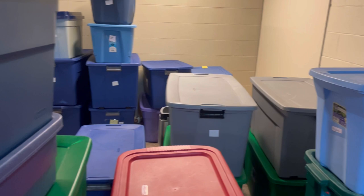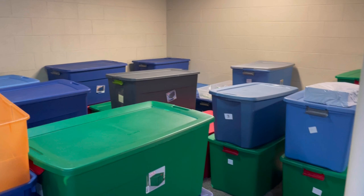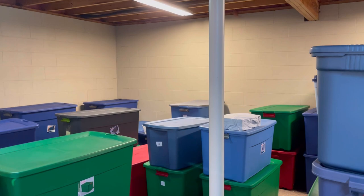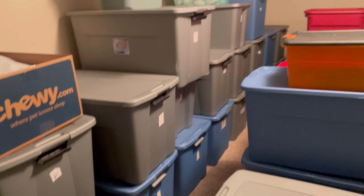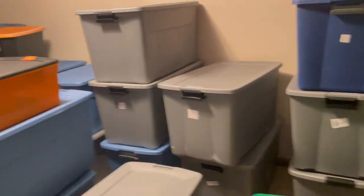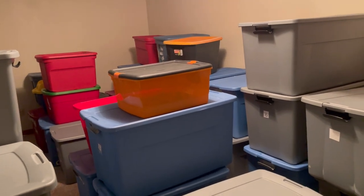I have just looked through all of these totes, and guess what? The letters are not in these totes. So we're gonna go into another tote room and start there, because I'm gonna find these letters. So we're in the other tote room, so I'm going to look through all of these totes. Some of them are clothing, so I won't have to look in those, but I am going to find these letters because I don't want to cancel an order, all right? So I'll let you know here soon. I'll have an update, I hope.